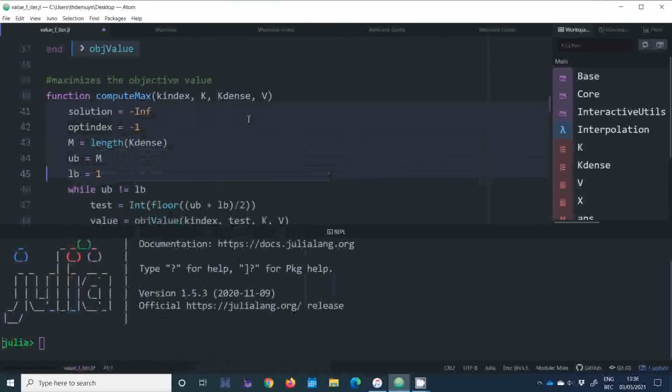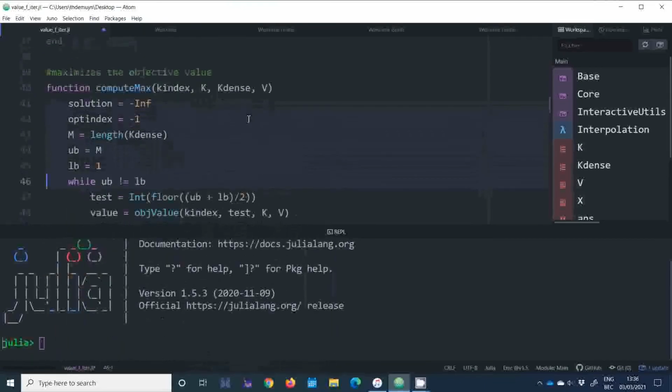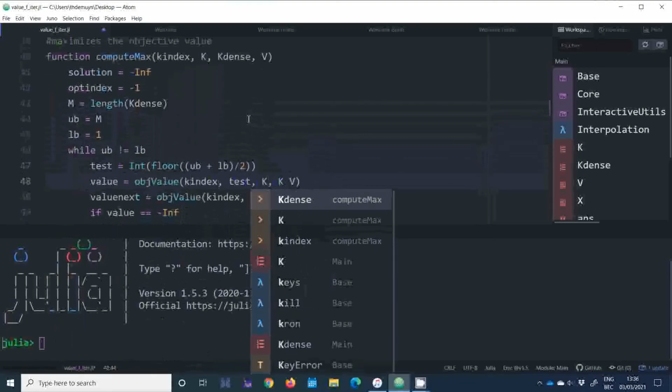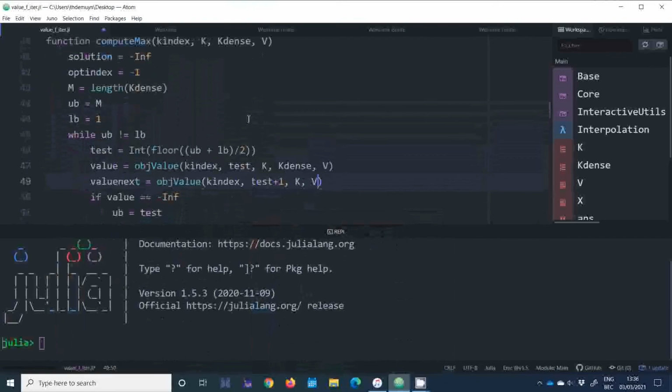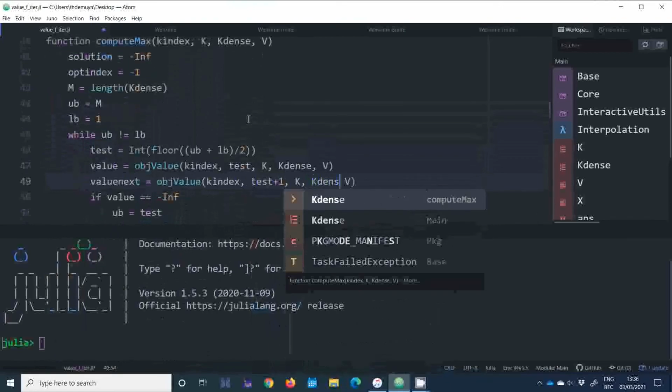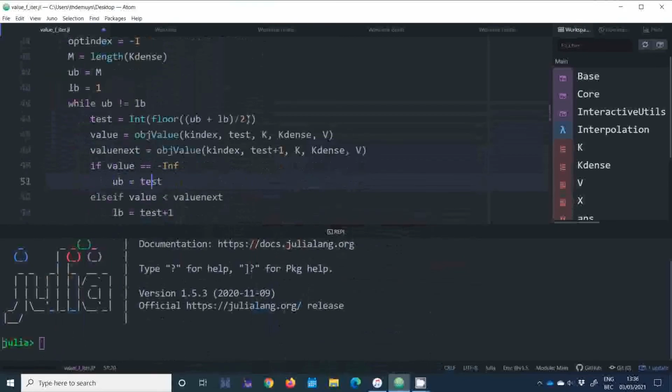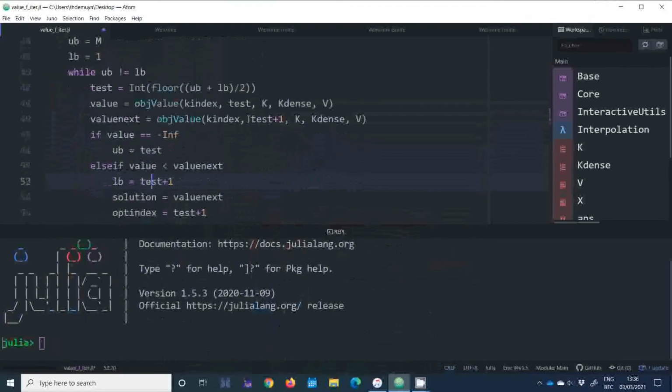This goes from m to 1. Here you have to also give the k dense grid. Here also the k dense grid. If value is different from -n. So this seems all okay.